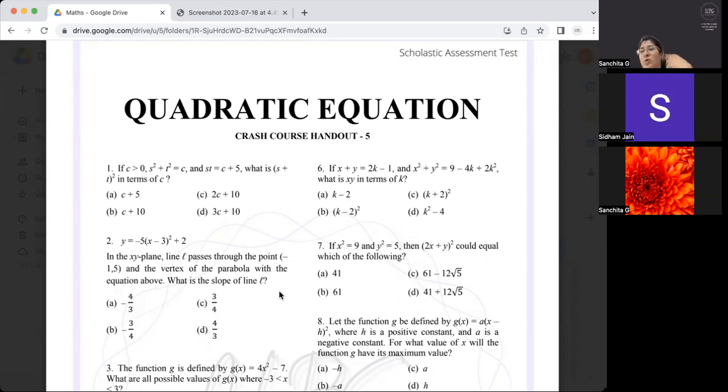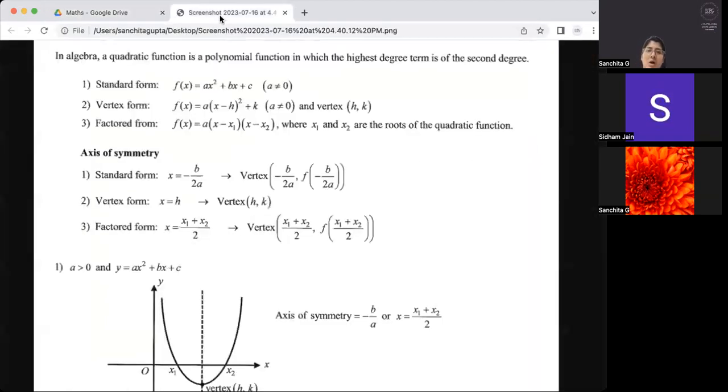First and foremost, we have to understand the basics of quadratics. Now, on the SAT, we should be knowing the basics already because we might have covered it in 8th standard or 9th standard, right? Okay, so let's start with the basics of quadratics. I'm just going to run through it. You should be knowing this concept. A quadratic function is a polynomial function where the highest degree is 2.